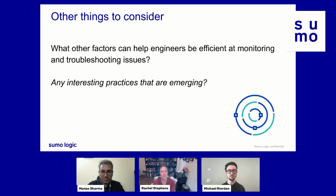And so I think if you think about logs in that context, it's like, what can we do to centralize and take some of the pressure off the individual teams and make it so that it's easy for everybody to do logging and observability well? And so I think that's part of the trend that we're seeing in terms of how we can have an interesting emerging practice. And it looks different in different organizations. Sometimes it looks like DevOps, sometimes it looks like SRE, sometimes it's called platform engineering. It looks different in a lot of different places, but I think that that's one of the trends to watch.